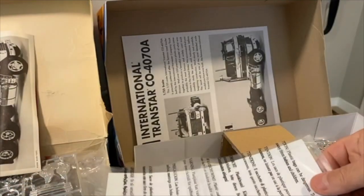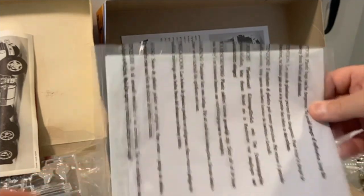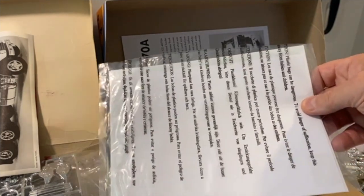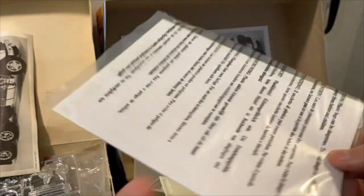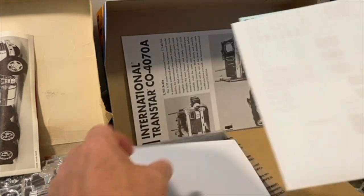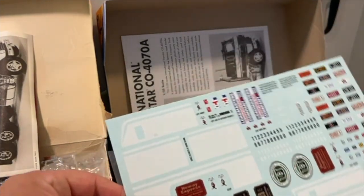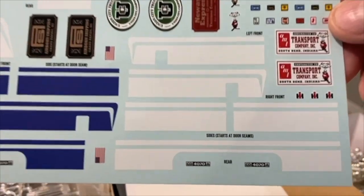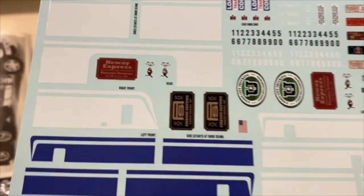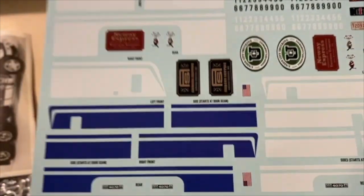Some people frame them. One of the biggest things about this new kit now, in my opinion, is the decals. They really went out of their way to make some incredible decals to make it easy so people can paint their model and not have to do so much work to have it look like a professional job. This is absolutely amazing. They give you white decals, the blue ones, and a couple of different versions of the styles. These are just phenomenal. I'm very impressed with that.